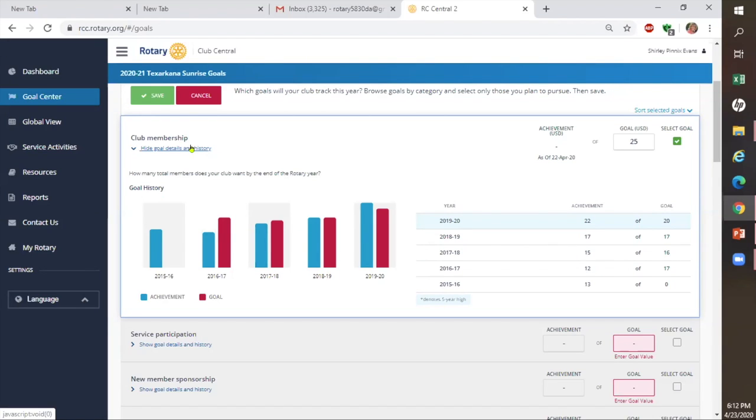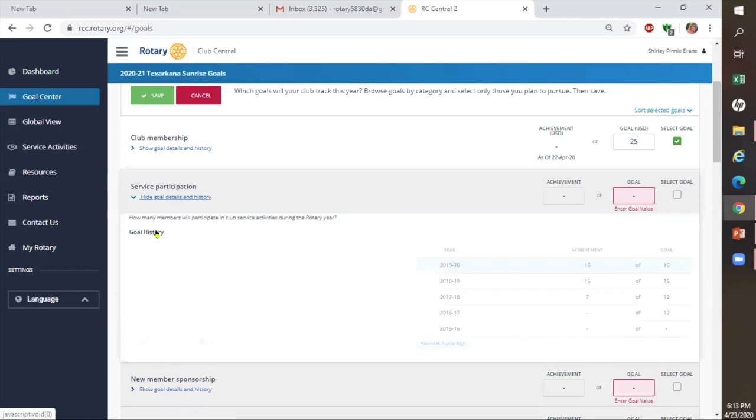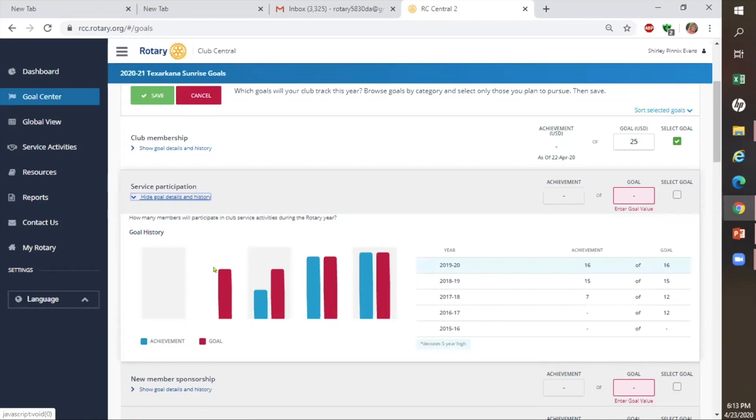So I'm going to close this area, and I'm going to go to one that you would have to self-report. So we're going to look at service participation. Again, your sheet tells you step by step, but I'm going to click on that, and it says how many members will participate in your club service activities during the Rotary year.